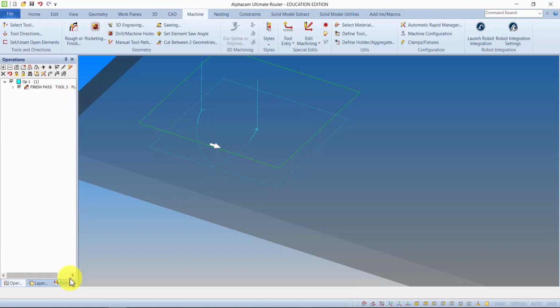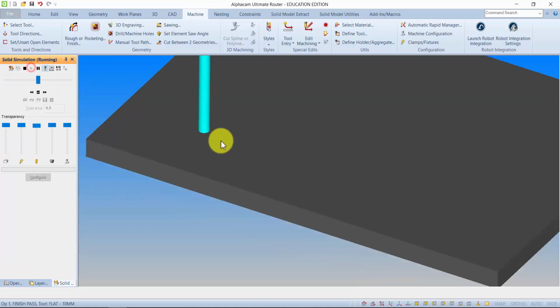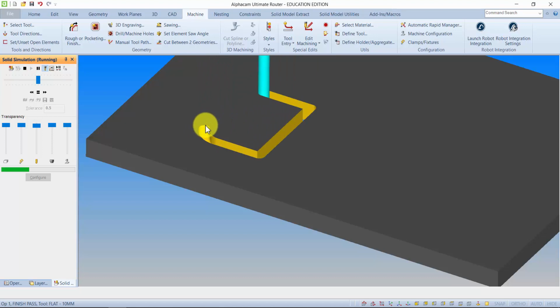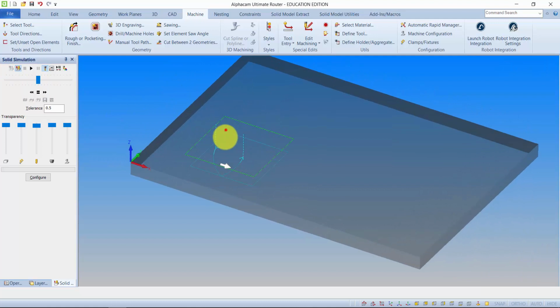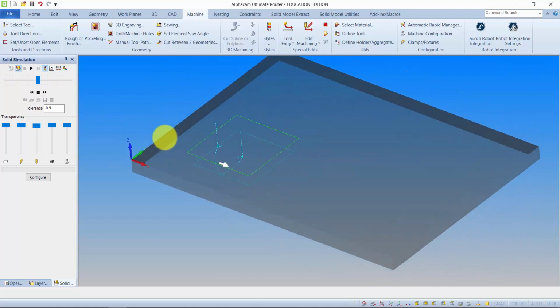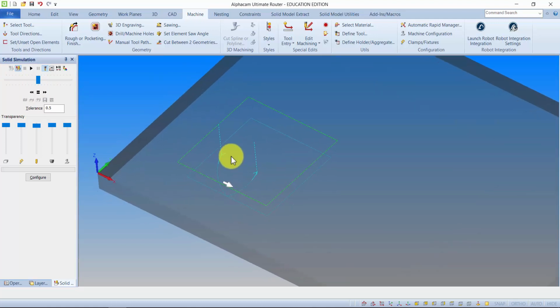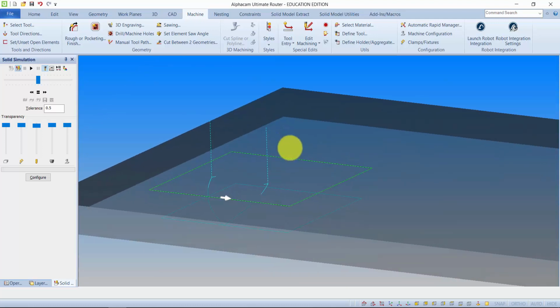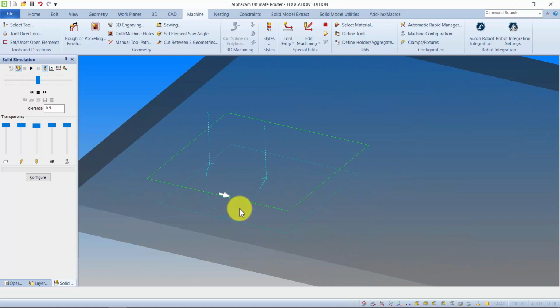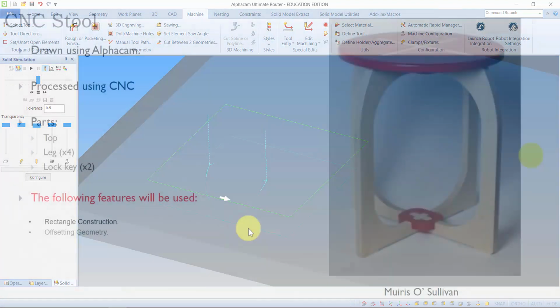So let's go solid simulation, play again, and you can see now all the lead in and lead out happens within this waste piece, and I've protected the edge I was trying to protect, and I don't have a groove over here nor down here. So we'll do a little more with lead in and lead out as time goes on. It's just that I do want to apply these in the part of the stool project we're about to create. So you'll see them applied, you'll see them edited, you'll see them in proper use in a few minutes.